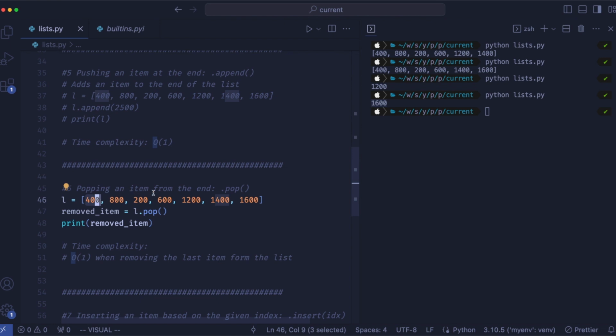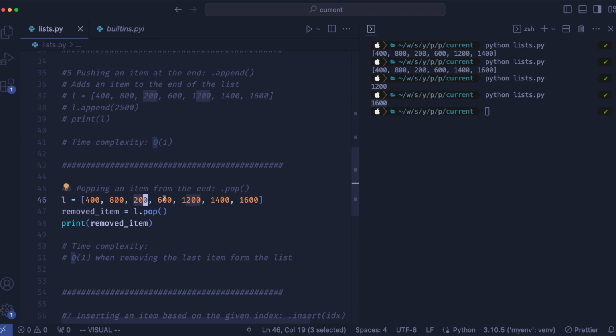Similarly for 200, 600, 12, 14, 16, and up to the last item, right? So in the worst case, you can imagine that removing that particular item will be constant time, but after that it needs to rearrange the items in the list so that they form that continuity, right? So there should not be, for example, if you remove this item 200, a list which has an empty space or empty location at the end. It will point to none.